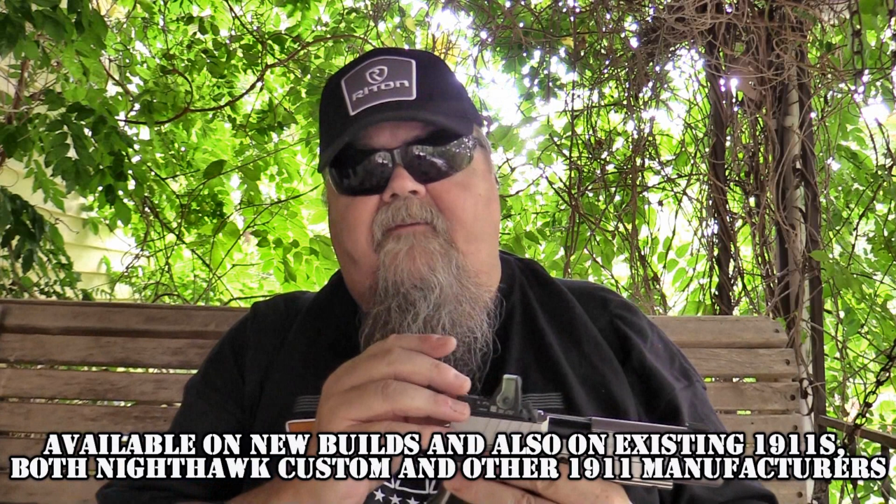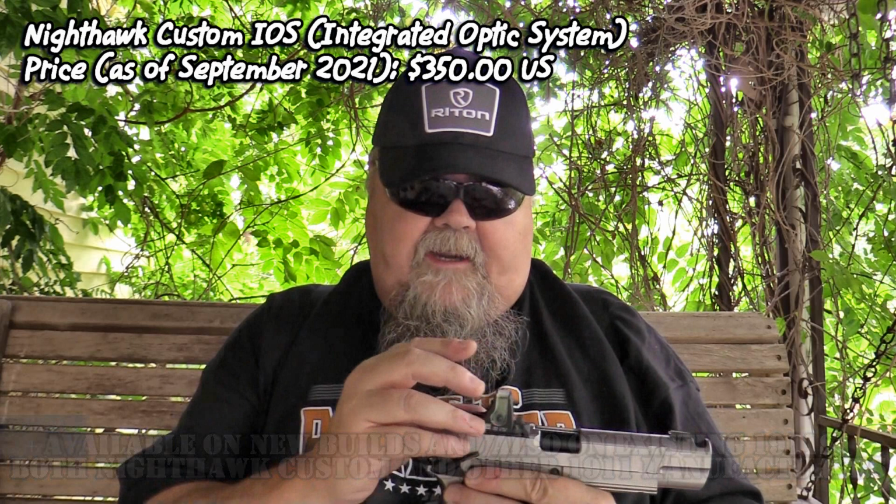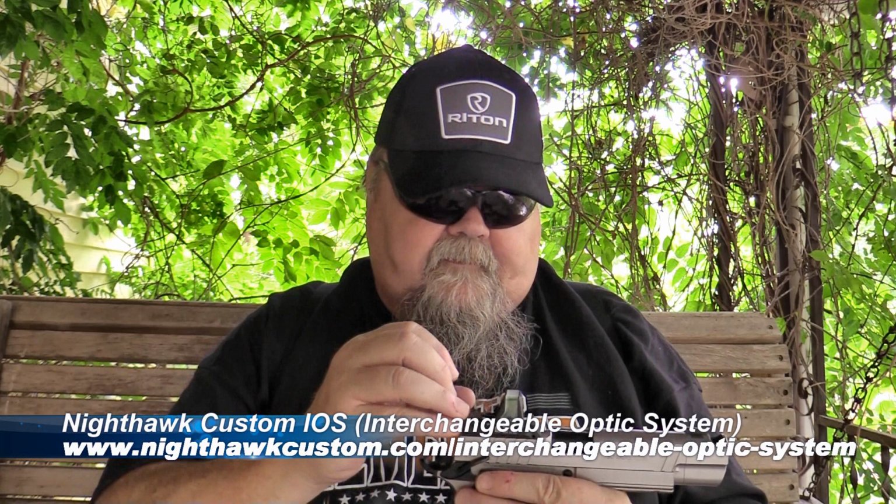The IOS system is available on most of, if not all of, Nighthawk's pistols, and it's a $350 option. It's well worth it if you want the best way possible to put an optical sight on your 1911, have it low mounted, have it as unobtrusive as possible, and easily switch back and forth between your iron sights without losing your zero.